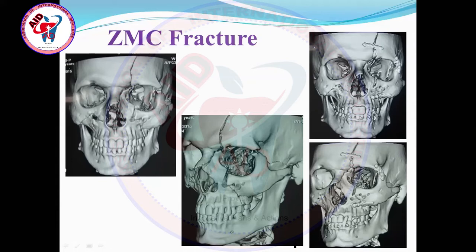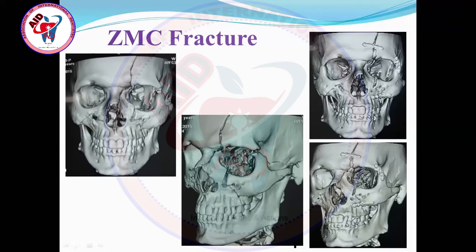Okay. One main advantage of Keen's approach is that it is intraoral. For Keen's approach, you will make a vestibular incision. In case of the Gillies approach, you have made an incision in the temporal fossa region, and if you have to plate the buttress region, you have to make another vestibular incision intraorally. But with Keen's approach, as you are approaching through the same incision intraorally, after reduction of the zygomatic bone, you can fix it at the buttress region through the same incision. This is the advantage of Keen's approach over the Gillies approach. But if you are more trained with the Gillies approach, and that works better in your hands, then go with that. Okay, this is the single point fixation at the buttress region.